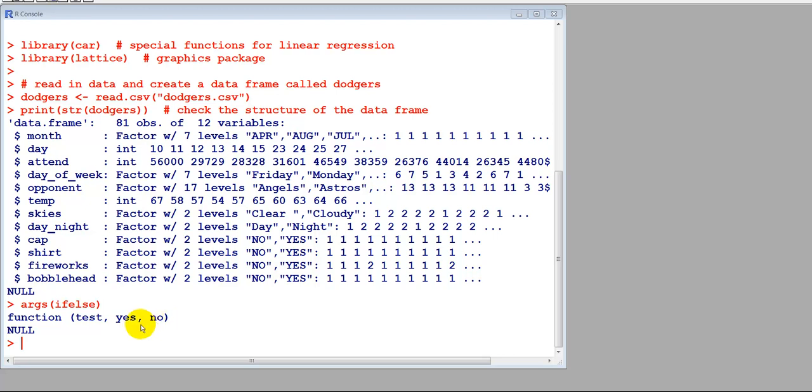And also, since we said that it's a vectorized function, that means that the test doesn't have to be a single test, but it can be a whole vector of tests, which is what we do when we do something like this. So this is, remember, day of the week is a whole vector, and because of what we called recycling, we're going to test all of the different elements of day of the week.